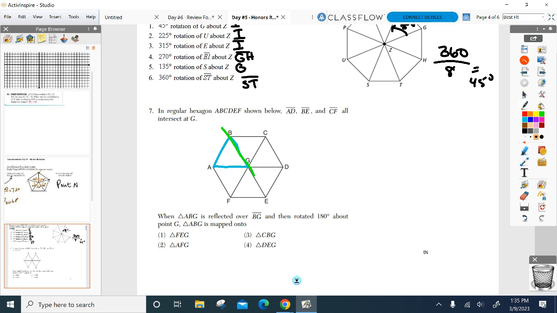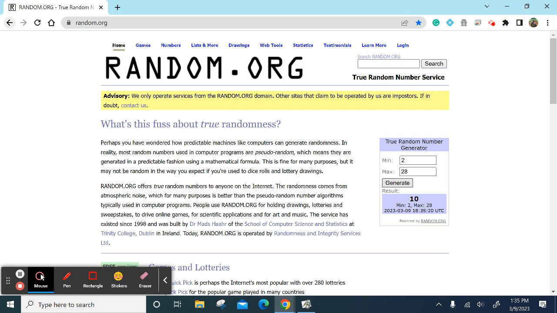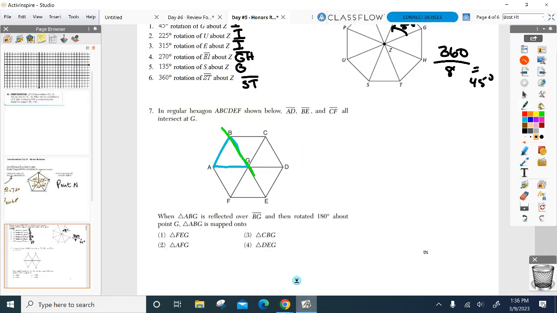So I need from somebody, not my final answer, of course, but what triangle do I end up with when I reflect it over that line segment? BCG, right here. Good. And then are you ready? Now rotate it 180 degrees around point G. So point G is going to stay where it is. Where would B and C go then to form my new triangle? Remember, it's a hexagon, right? So just like we've been doing, 360 divided by 6. Each angle is 60 degrees, if that helps you.